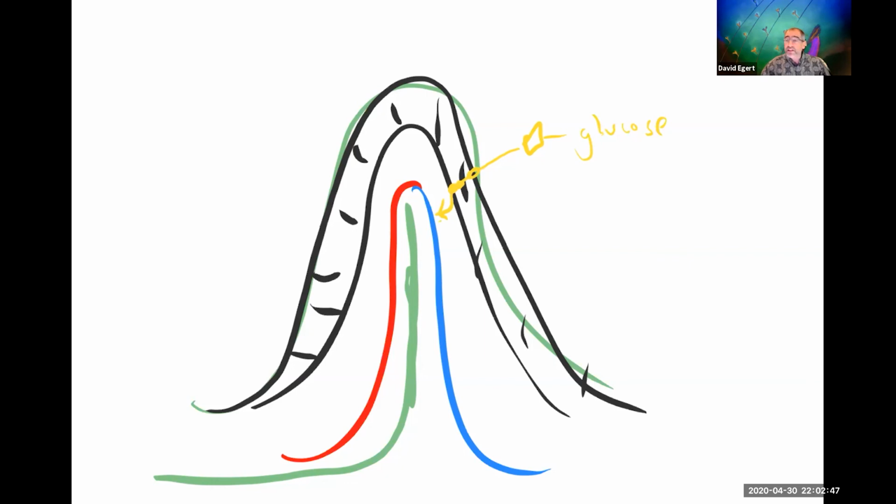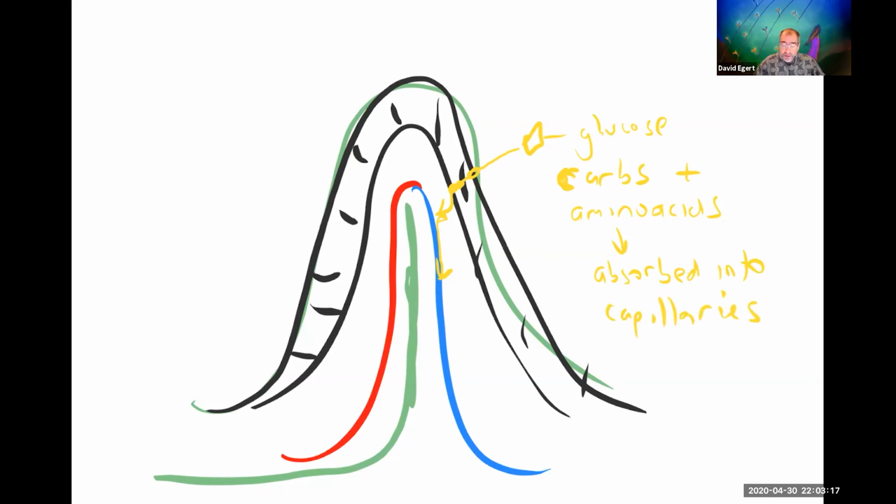Things like sugar can get absorbed directly into the bloodstream. So sugars, I'll say more generically carbs, and also amino acids, which are the breakdown of proteins, can get absorbed directly into capillaries.